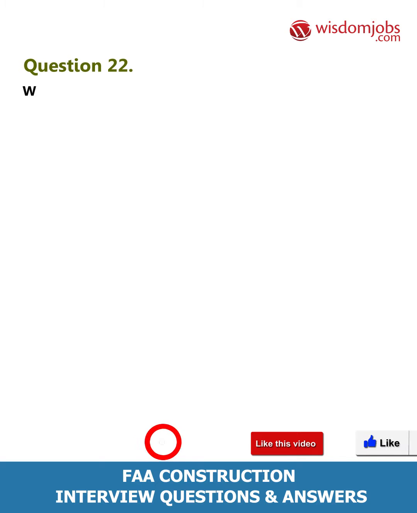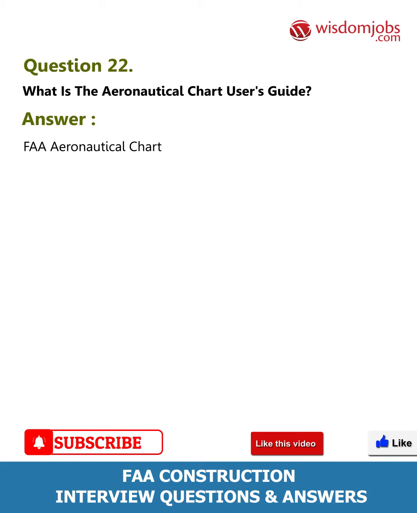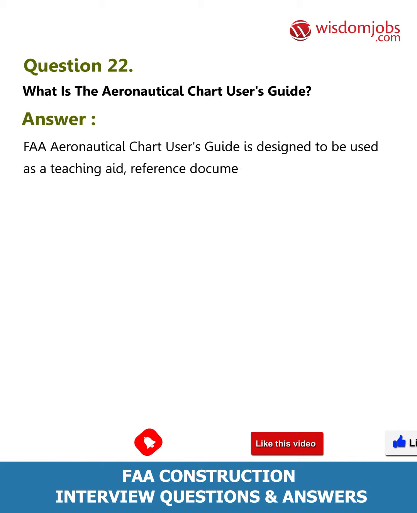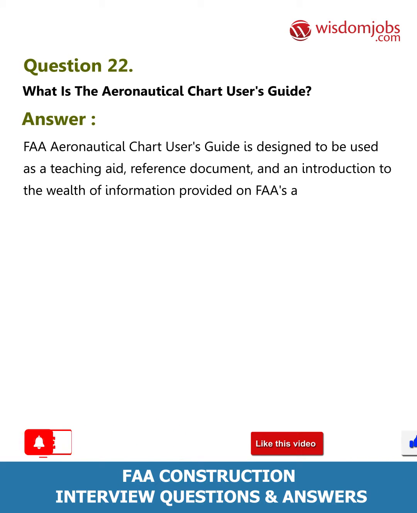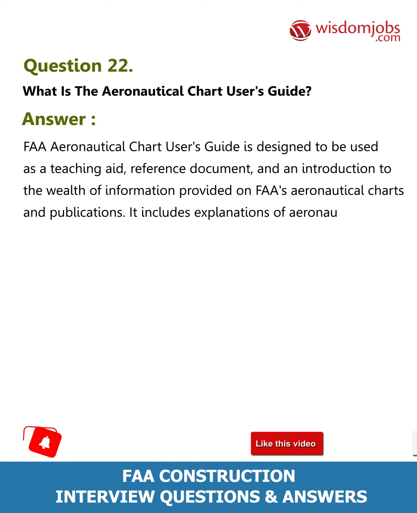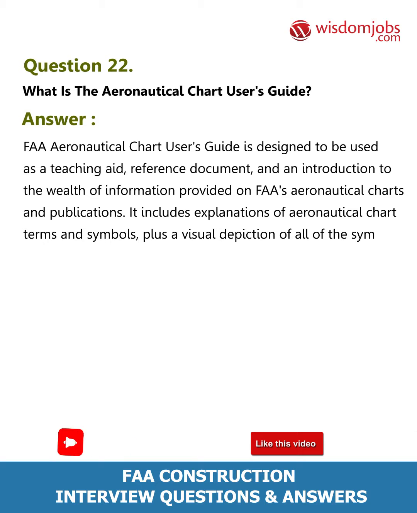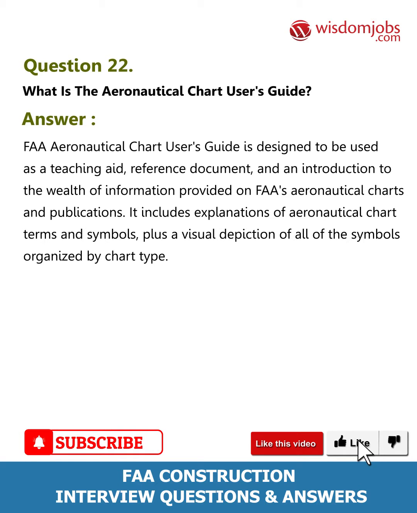Question 22. What is the Aeronautical Chart User's Guide? Answer. FAA Aeronautical Chart User's Guide is designed to be used as a teaching aid, reference document, and an introduction to the wealth of information provided on FAA's aeronautical charts and publications. It includes explanations of aeronautical chart terms and symbols, plus a visual depiction of all of the symbols organized by chart type.